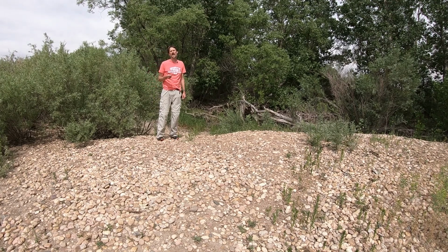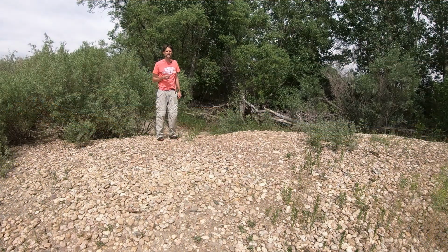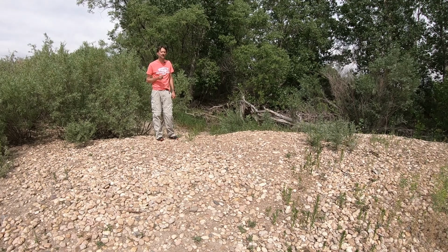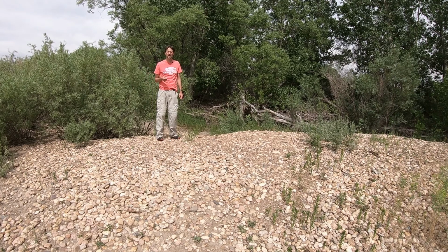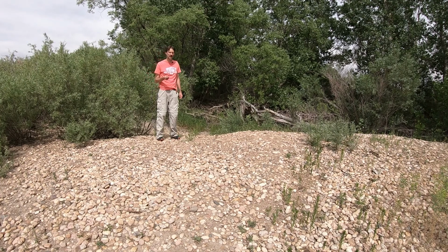From our video at Devil's Backbone, we know that since the Big Thompson Canyon and other similar streams exit the Front Range, they're flowing through sedimentary rocks. And we see very few of these sedimentary rocks in these gravel deposits in the Greater Greeley area. And so you have to think about the resistance to weathering of these sedimentary rock types. And it turns out that they're not very resistant. They're soft rocks, so they can be broken up mechanically.